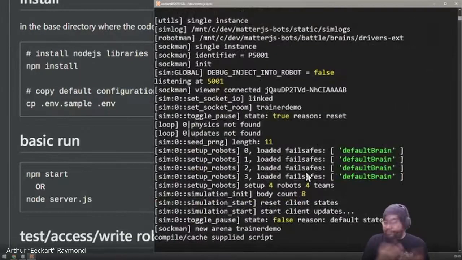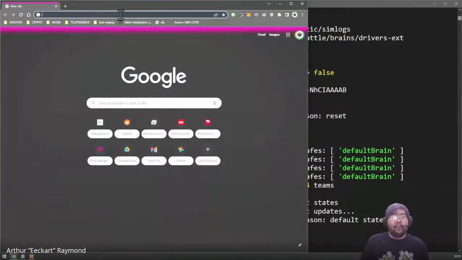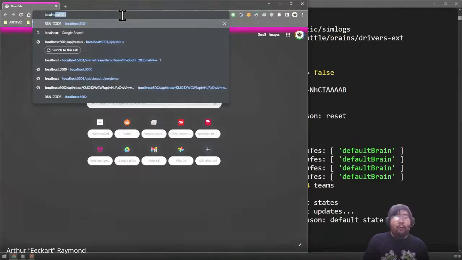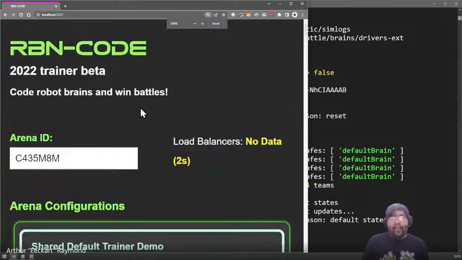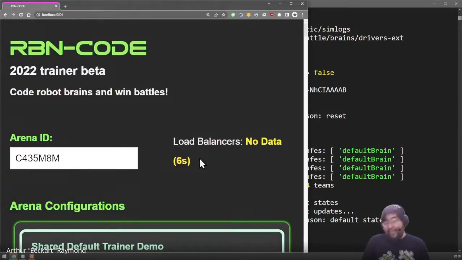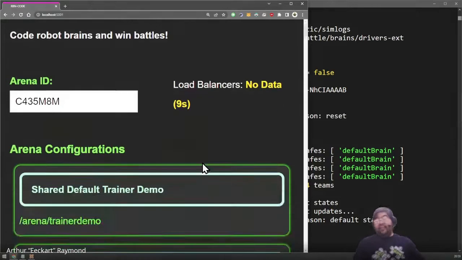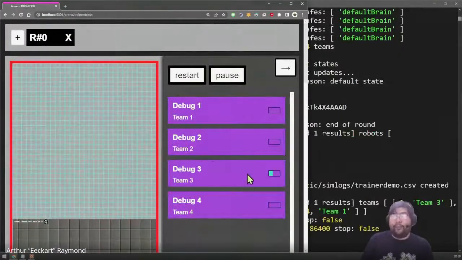There. It's already working. So now, to test this, just go to a browser. Localhost 5001. And you have RoboNeo code running on your localhost. And this one will look a bit different because there are certain things that are not running, but you can immediately use this untuk bikin demo on the spot.